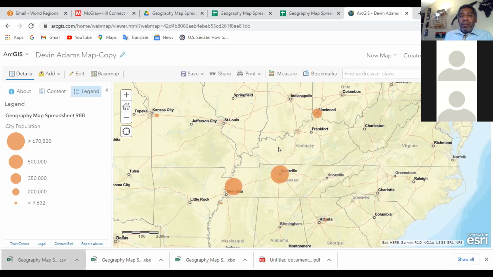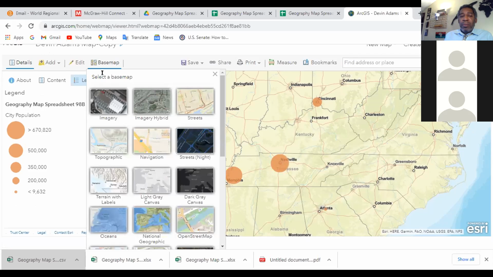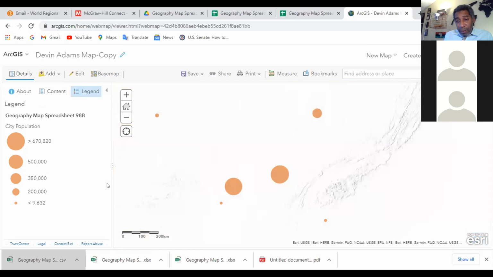Okay, change your base map to terrain with labels. Let's see if those mountain ranges come up.